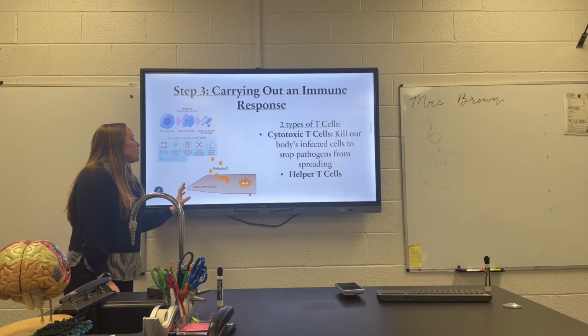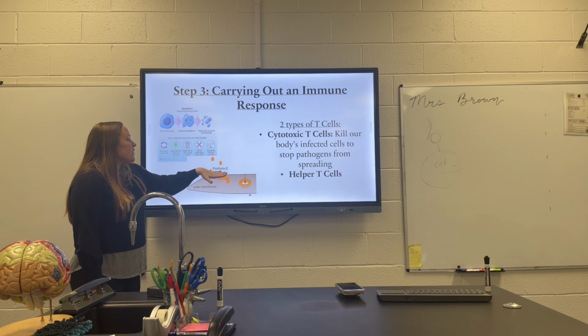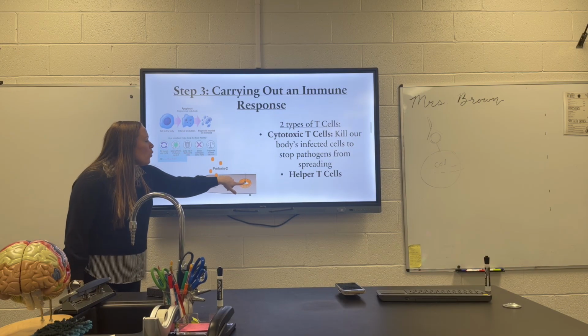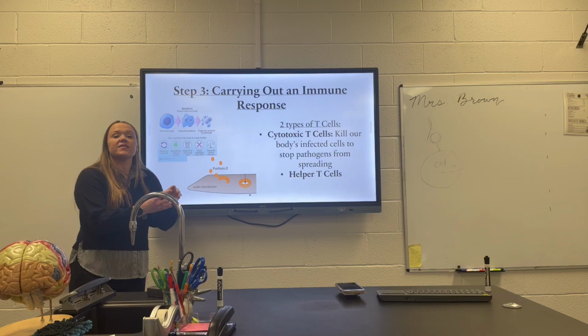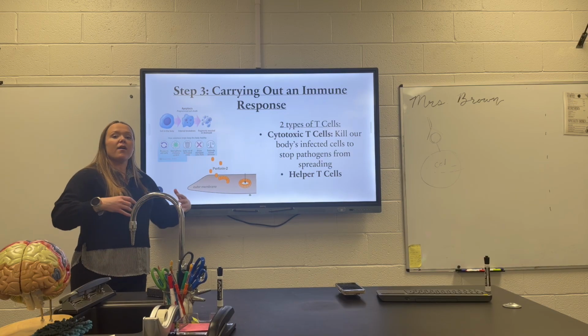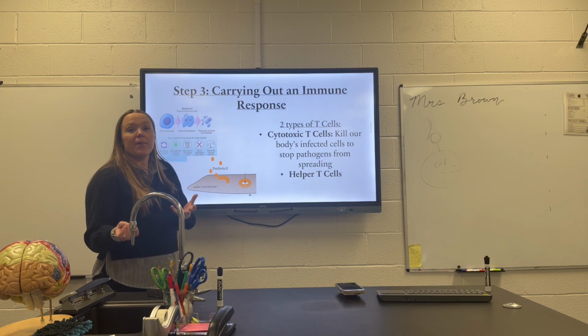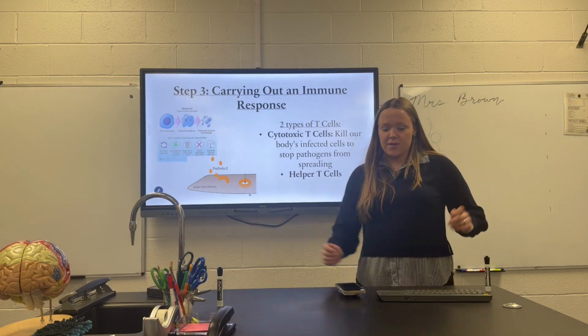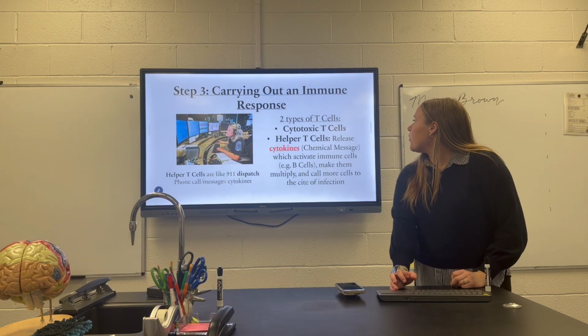One of the things I included up here is a protein called perforin that will actually make holes in the cell membrane of an infected cell. The cell membrane will have all these holes in it, and that leads to apoptosis. It leads to the cell killing itself for the sake of the other cells. Okay, helper T cells though.